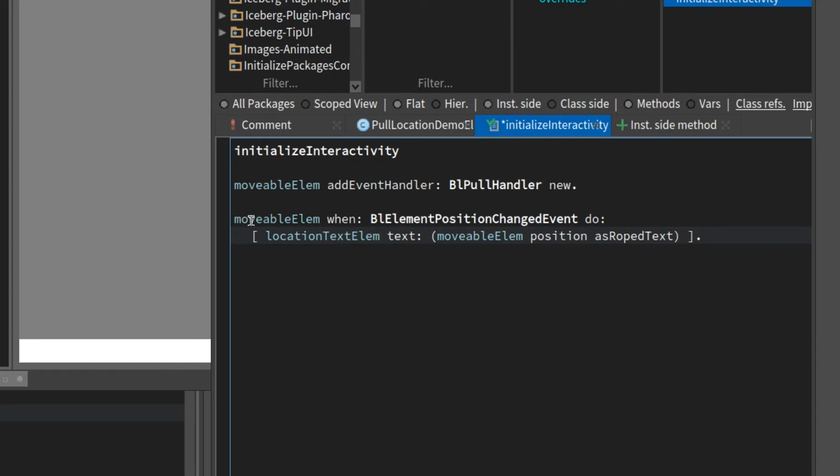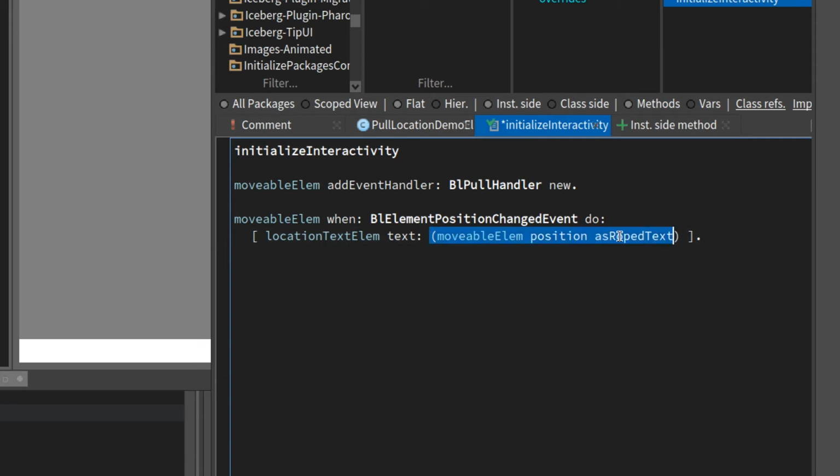It says, we have our element, and when its position is changed, we want to run this block of code. And this block of code says we want to set the text. Our location text element's text should be the movable element's position, and then as roped text.